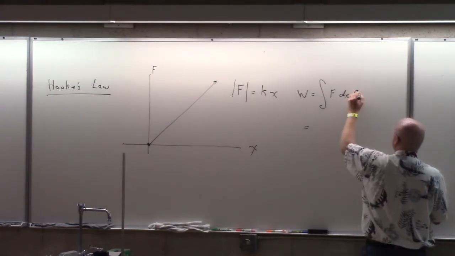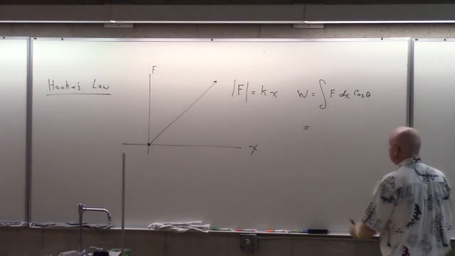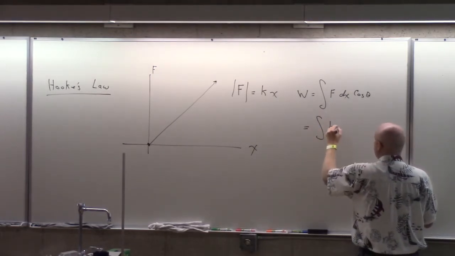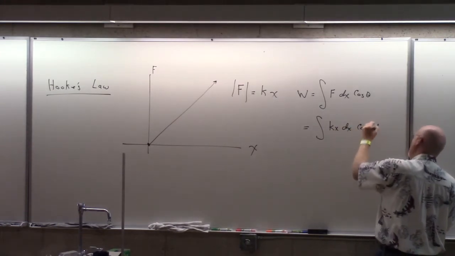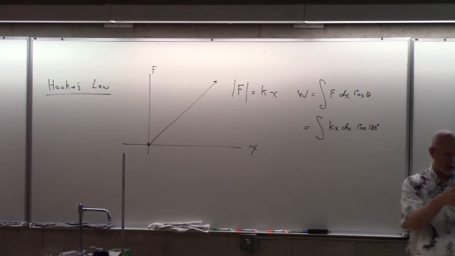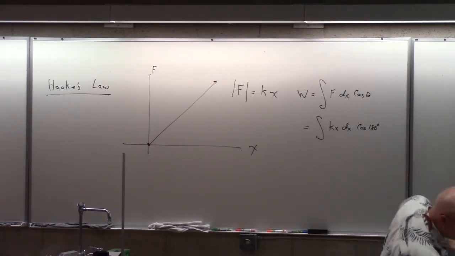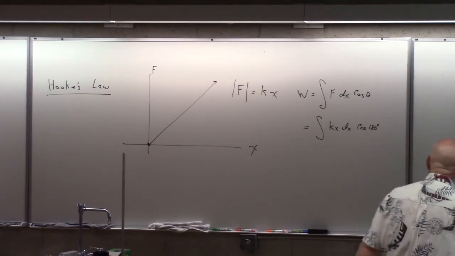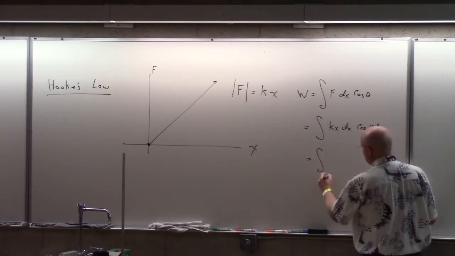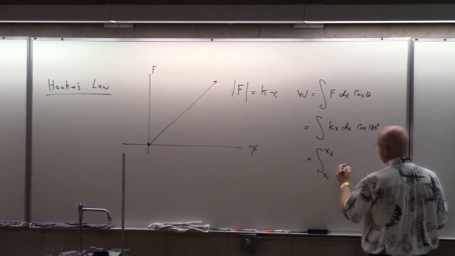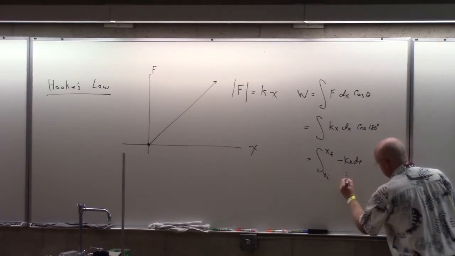Oh, and maybe I should say it was force times distance times cosine of the angle between them, because when we did it for the spring, we got this kx dx, and we also said that the direction of the force is opposite of the direction you pull the spring. So if you pull the spring down, the force is up, or if you compress the spring up, the force is down. But in either case, if we went from some initial position to some final position, we had this minus kx dx and so on.